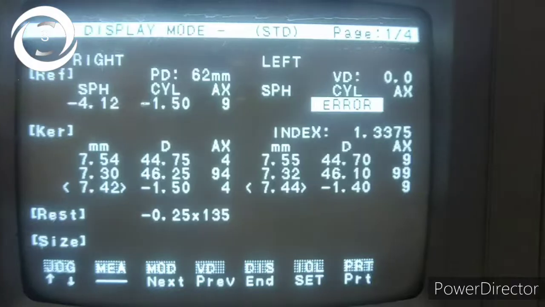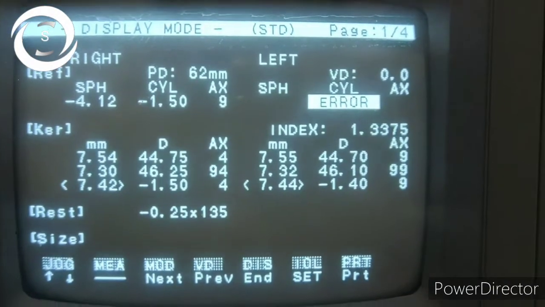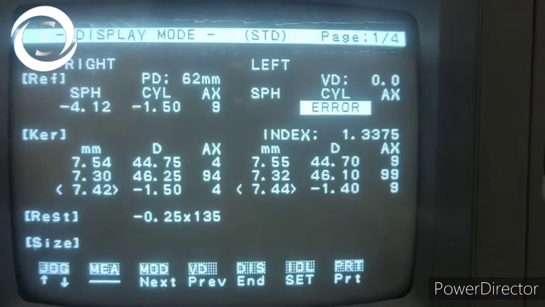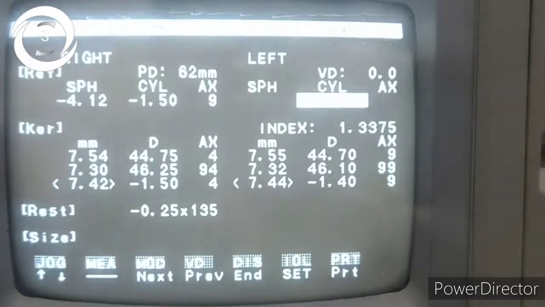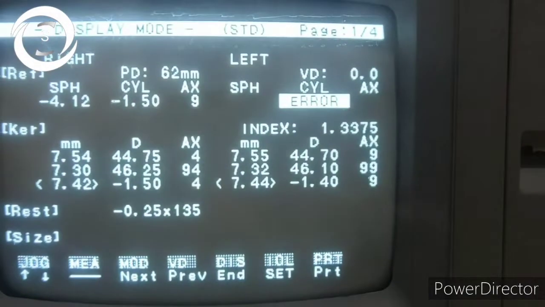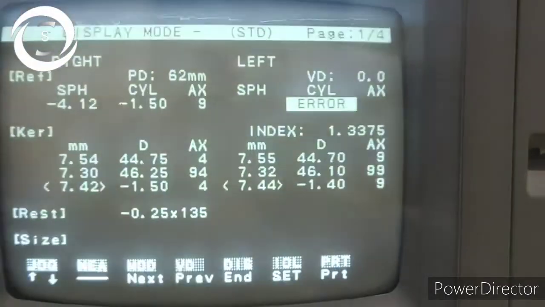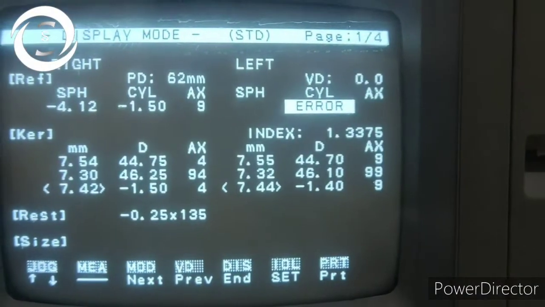She was the mother of my dear friend, a surgeon. Her K readings were normal. You can clearly see the cataract that gives you the picture of a polar cataract. Both eyes have almost similar K readings. The right eye has myopia of minus 4 and cylinder minus 1.5, and the left has the same error, and she was having decrease of vision in the left eye.